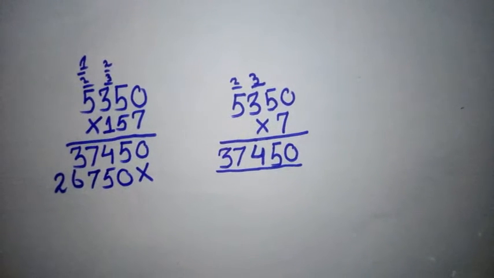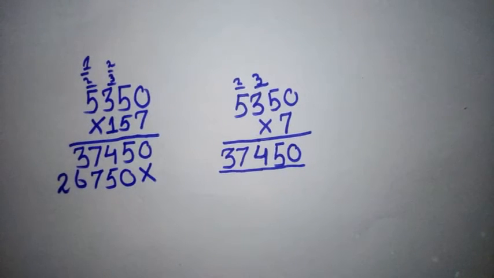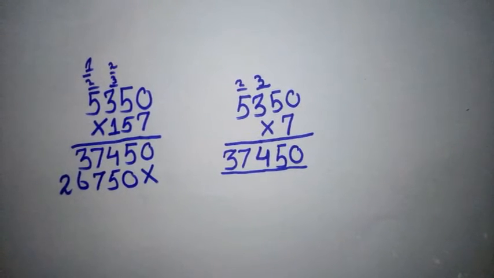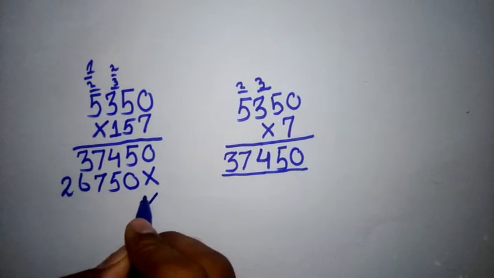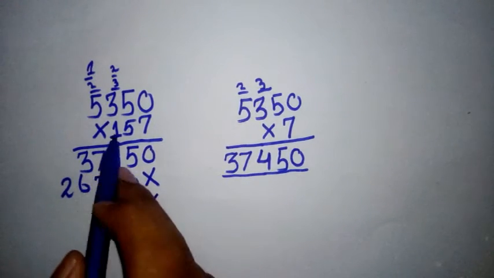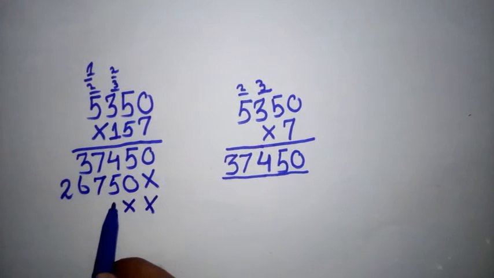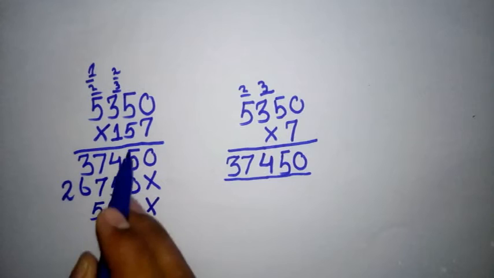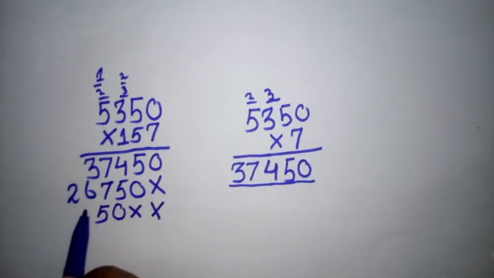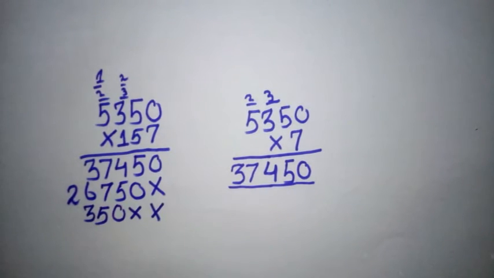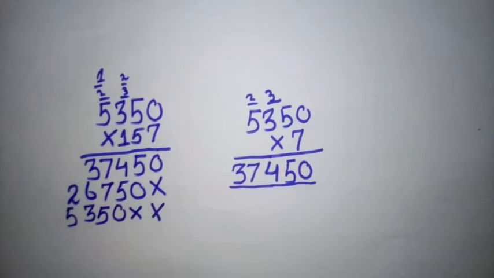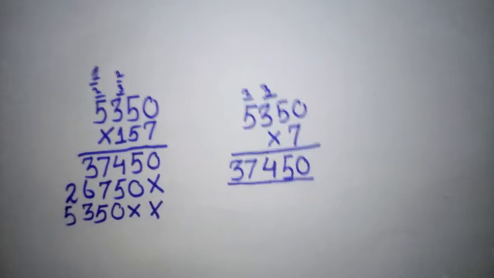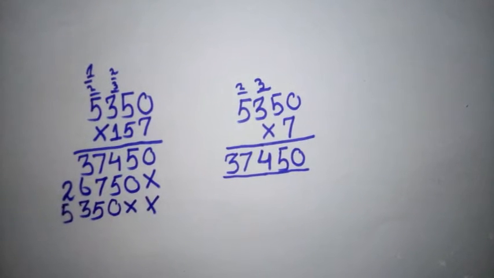Now we multiply the whole value with 1. Before doing this, we write the multiplication sign, 1 down the previous sign and 1 next to it. 1 multiplied by 0 is equal to 0. 1 multiplied by 5 is equal to 5. 1 multiplied by 3 is equal to 3. And 1 multiplied by 5 is equal to 5. Remember, if any number is multiplied by 1, the answer is always the number itself.